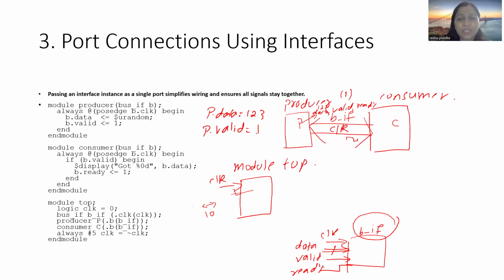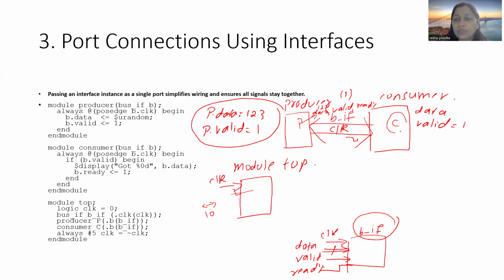So whenever this becomes 1 only when the producer asserts 1 on it. As soon as producer asserts 1 on it, the consumer also has its own data and valid. So it will be reading valid. So whenever this is 1, which is nothing but 1 made by the producer, so what happens to consumer? It displays b dot data. That is, whatever is on the data, it displays here. So b dot data gets displayed, right? So producer is used to generate p dot data and p dot valid. It's used to generate this.